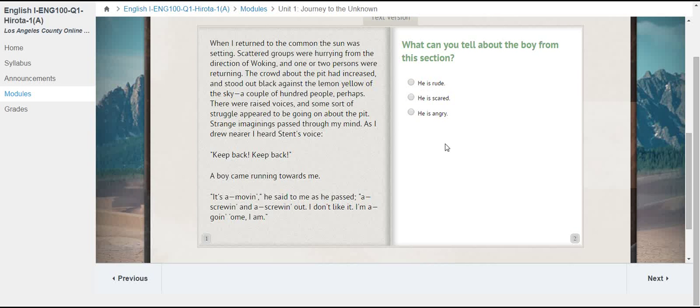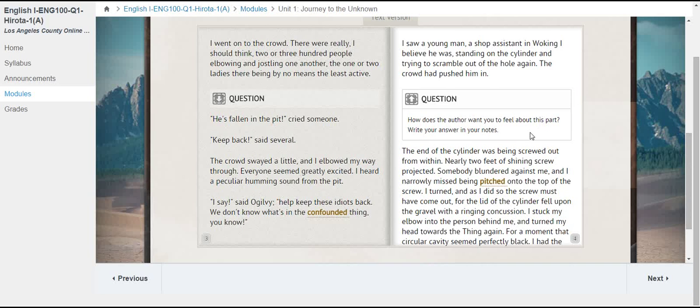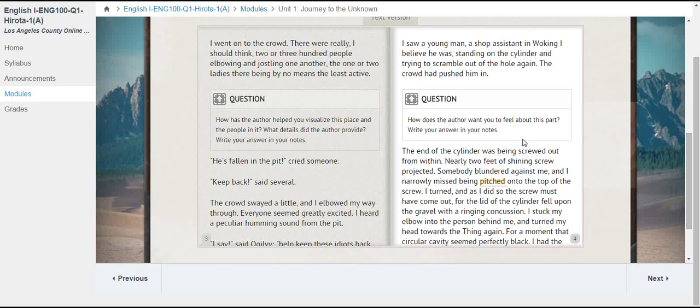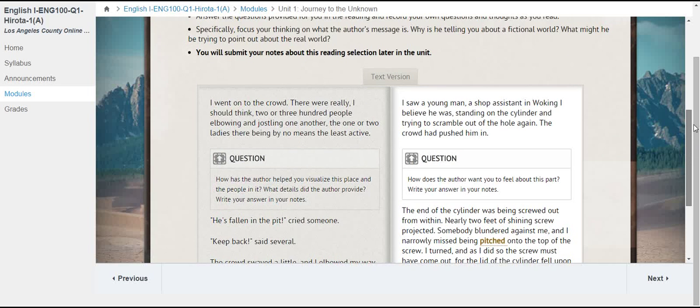It has the reading on one side and then questions to help keep you focused on the other side. Make sure you read the entire thing as you keep your graphic organizer open, and also you can click on these questions here, and you can use these in your graphic organizer. Oh, it actually says to do that and write them in your notes. Okay, that's perfect. You can come up with your own questions if you want to, but these questions are good, and I definitely do recommend using them, especially if you're not sure what to ask.